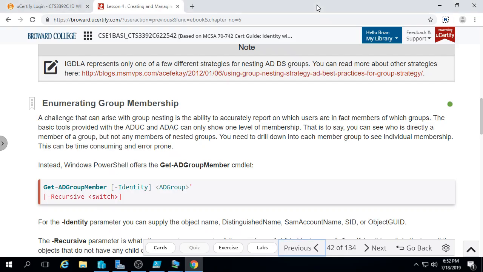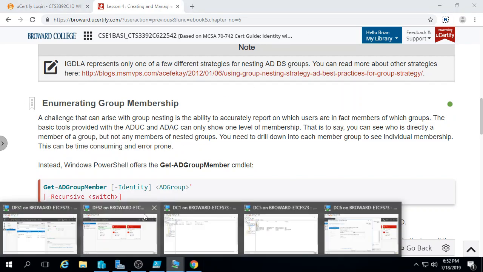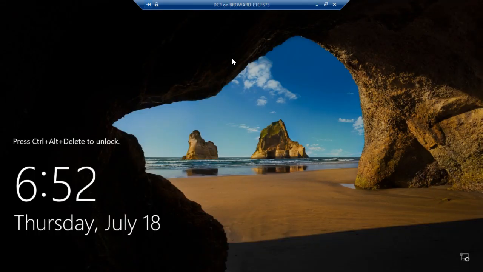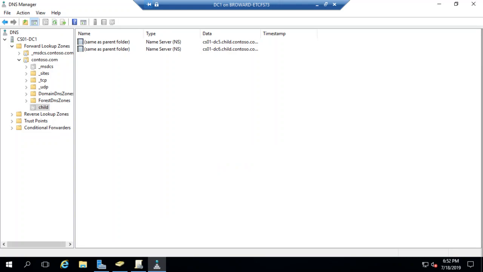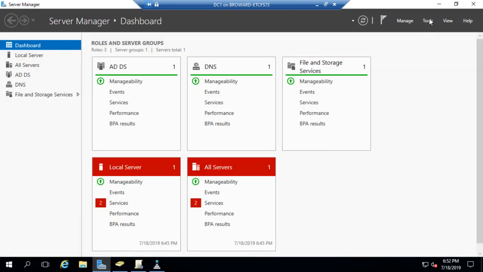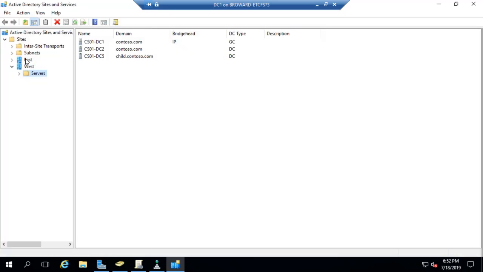Let's go look at DC1 again. Under Sites and Services, I can see under the East site, I already have a global catalog server, so I don't need to create another one.